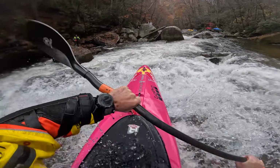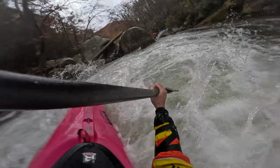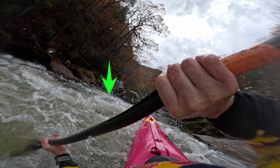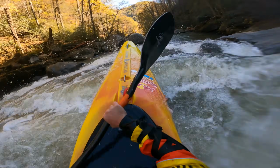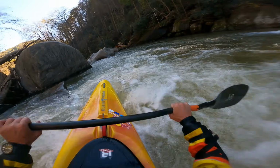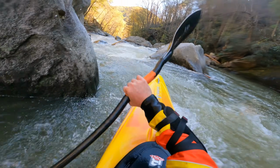For my sub 4 run, I did end up going too far right, but I was able to salvage it. In the end, the key to line up the slide properly is to look for that really nice dome, that pretty wet dome that kind of separates the slide from the left line of Swix. When you come down the slide, the key is to be ready with a really nice left boof, no matter where you are, to really carry your speed as direct as possible to Chiefs.